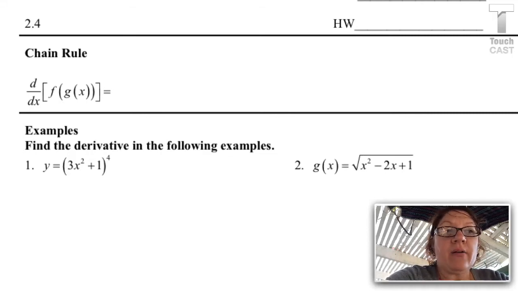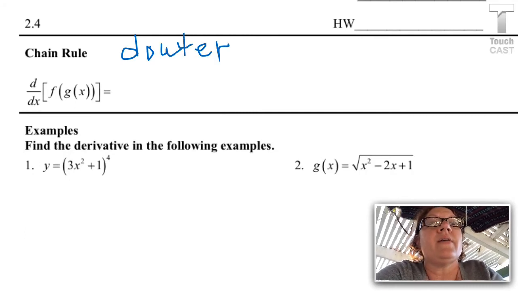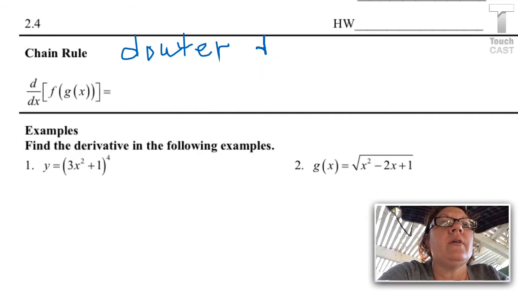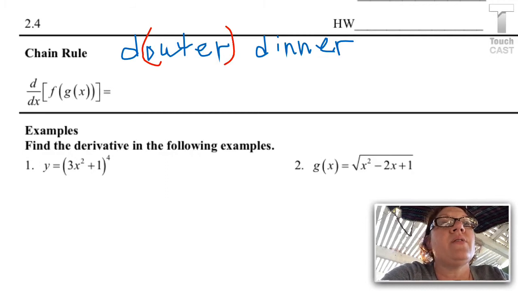Why, hello, calculators. It is really hot out, so tonight we'll be doing our calculus outside in the backyard. So we're discussing chain rule today, and one way to help you is a little device known as Doubter Dinner. You're probably saying, what the heck does that mean? Well, this means the derivative of the outer, and this means the derivative of the inner, so Doubter Dinner.